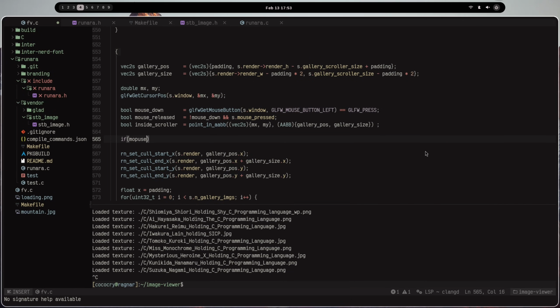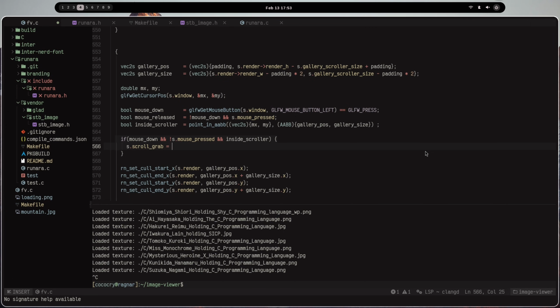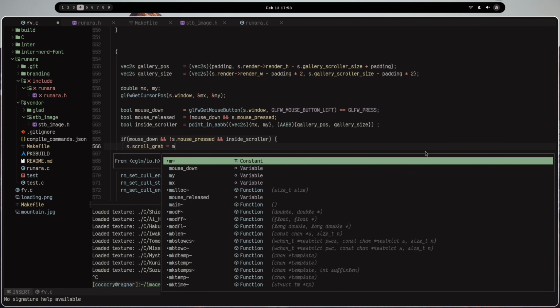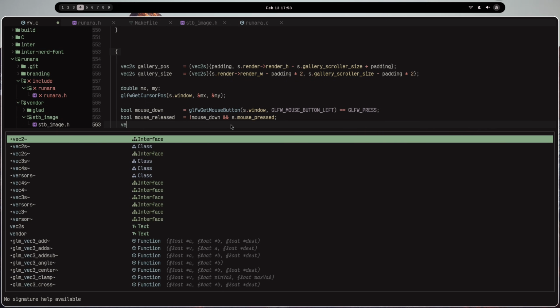Okay, so let's check if mouse down, and we haven't yet pressed the mouse, and inside scroll region. Then we want to basically start tracking where we have grabbed. So grab is equal to, yeah, I think we should have something like that. So a vec2s mouse or something.